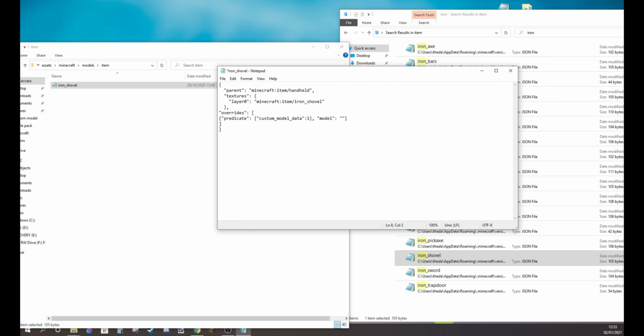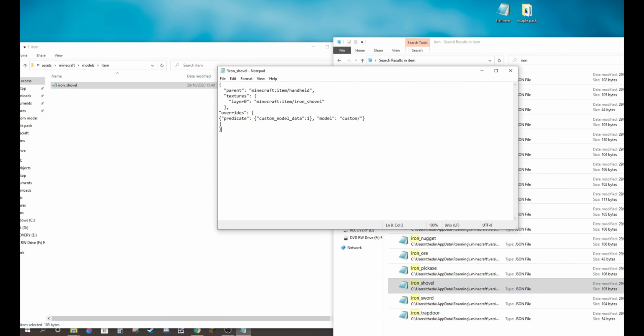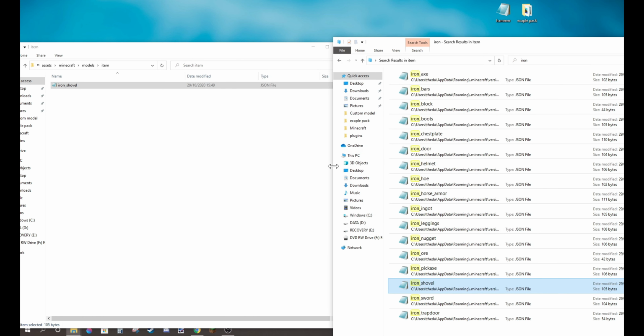So you're gonna see override predicate custom model data 1. Then here you want to do a custom slash and then whatever this is called, and so this is called hammer. So hammer. After you've done that, you can press X, save it, and then this should be saved to here.